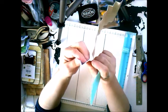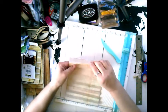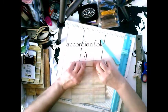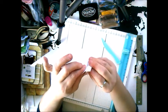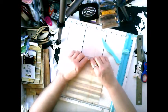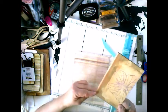That's how it will look. But if you want up, down, up, down, up, down, just like a sort of a zigzag, or how do you call that? I just told you, but I forgot already. You could also do it like this, without a space in between. And then you will have something like this, without space in between. And that's also possible to do. And that you can do if you don't have a lot of things to put on, if you have heavy ones.